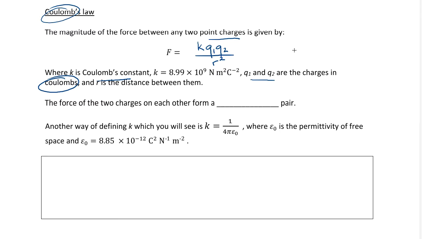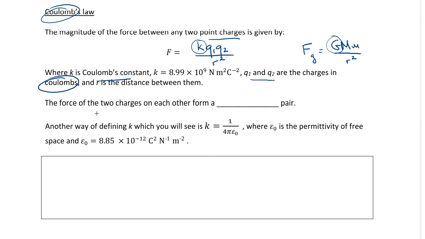This is exactly the same form as our formula for the gravitational force between two objects, which was G, the gravitational constant, times one mass times the other mass divided by the distance between their centers squared. So again, it's an inverse square law, just like the gravitational force. The Coulomb constant, which is about 9 times 10 to the 9, is much, much bigger than our value of G, and that gives you a hint that the electrical force is much, much stronger than the gravitational force.